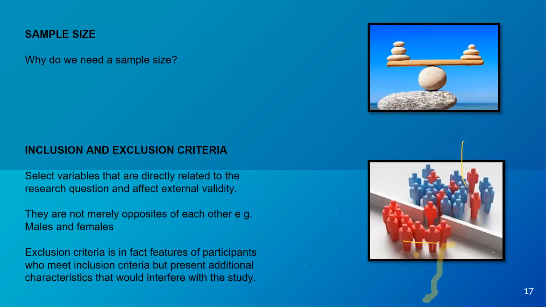That becomes exclusion criteria. So you first determine whom you want to get inside. Like this picture shows, all red people are inside, blue people are outside. But out of those red people also, if someone is showing some variable or confounder which I don't want, then I put that in my exclusion criteria and those people will get excluded.